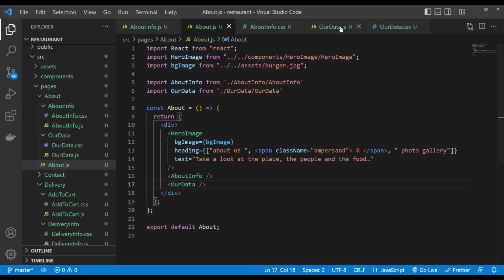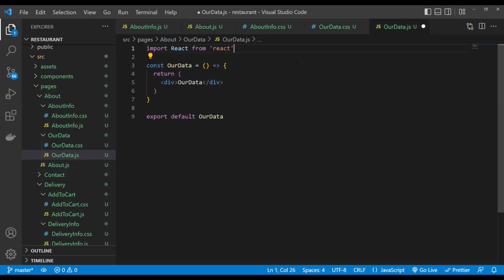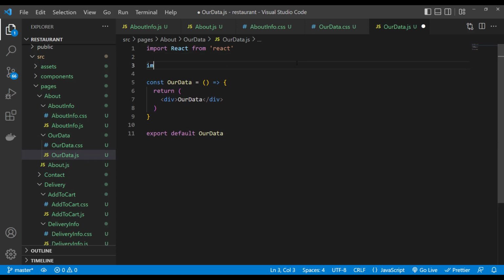Let's go into our data.js file. I am going to import the CSS file, so let's say import ./ourdata.css. Give it a class name equal to container space our-data. Get rid of this text.